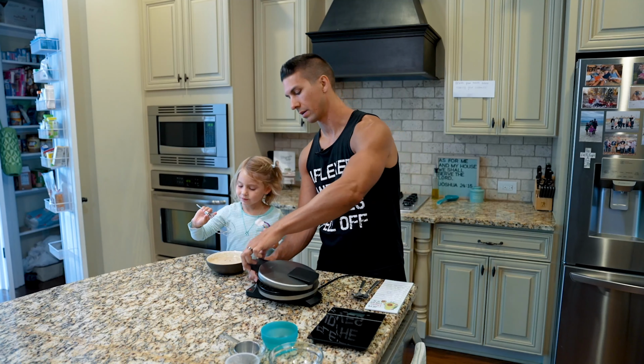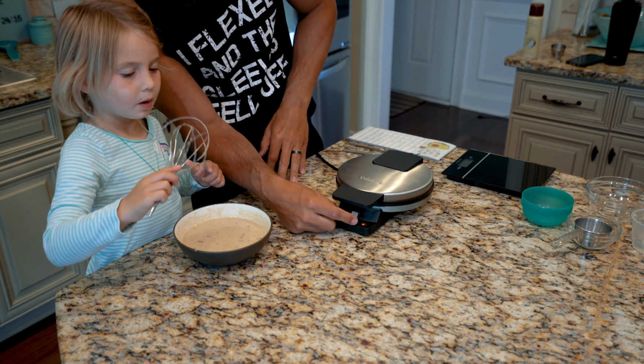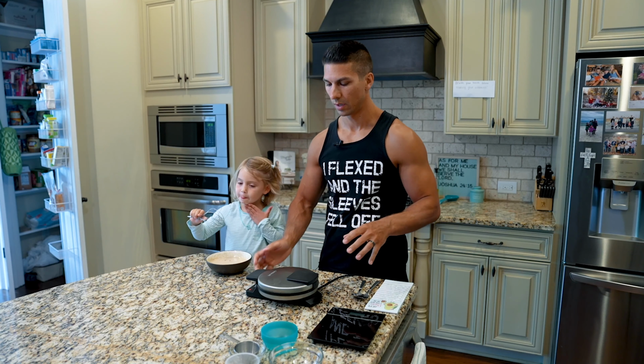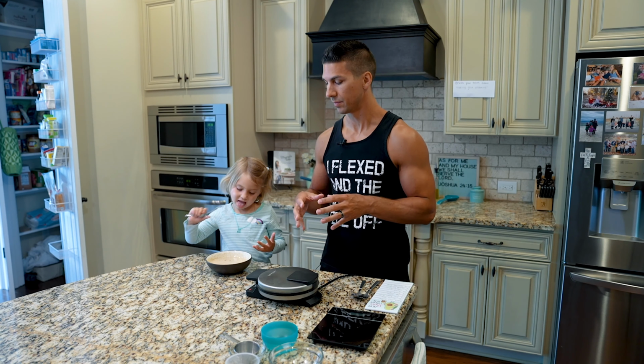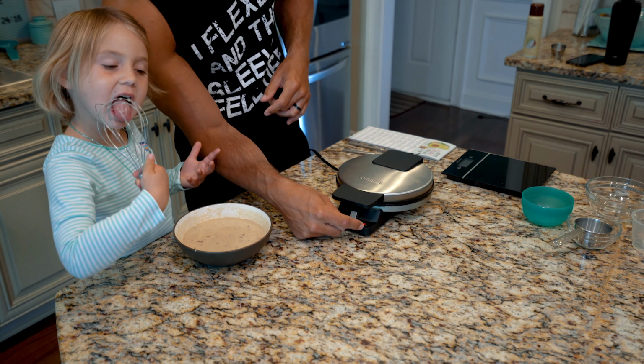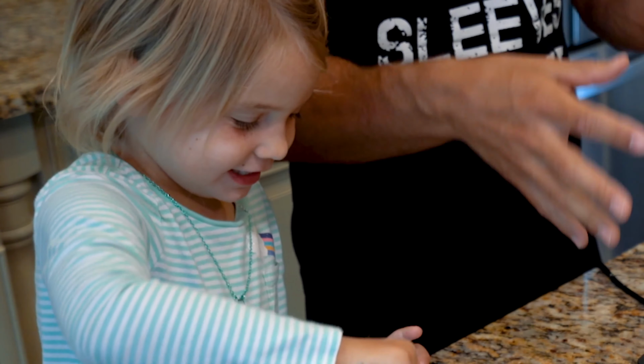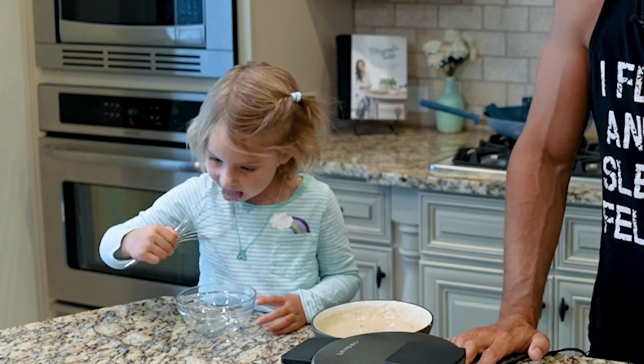So for this waffle maker, it has 1, 2, 3, 4, 5 on the settings. I do it just about between 3.5, close to 4. You got to be careful with cooking these because it can burn quickly. So once this turns green, then we're going to pour some on there and then close it. Once it turns green after it's in there, it's going to be good to go.